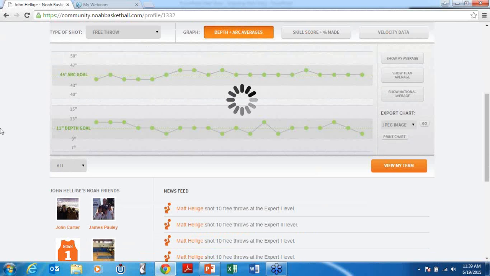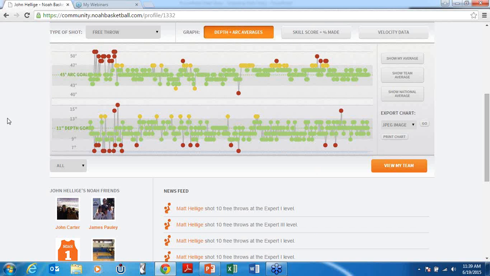I'm sure he's shot a lot more than that. But if I go to all of his sessions, you will see here that he shot too high when they first got a NOAA at his school. You'll see also, I talked about the green. If you have an average arc of 44, 45, or 46, you get a green bubble. If you shoot 43 or 47, you get a yellow bubble, okay? And so we kind of use the ditch analogy. When you get the yellow, hey, there's caution. I'm getting close to the edge of the ditch. When I get above 47 or below 43, I'm really starting to hurt my percentage, okay?